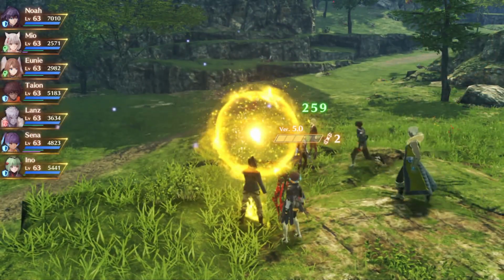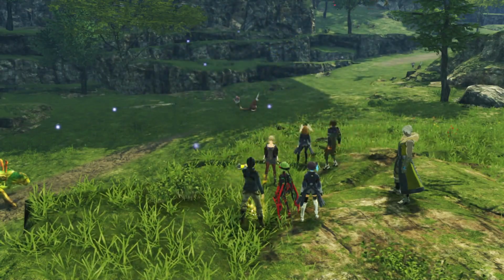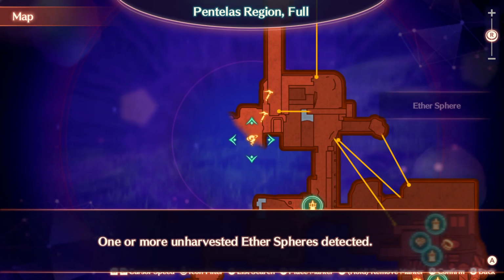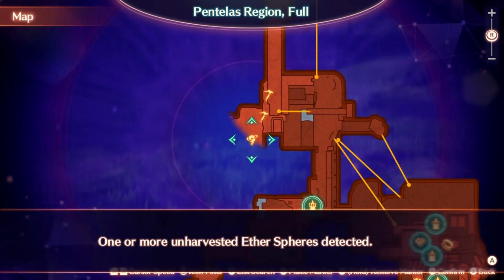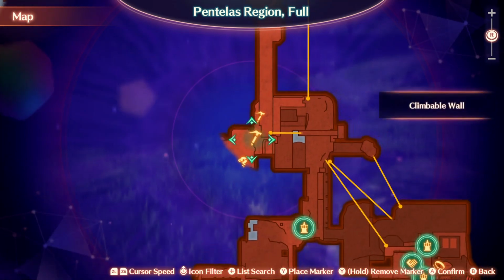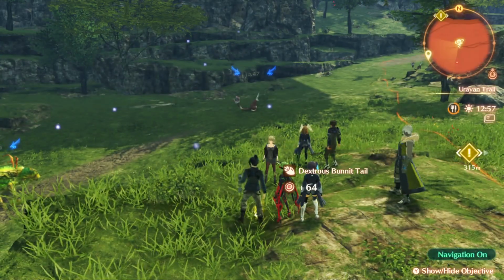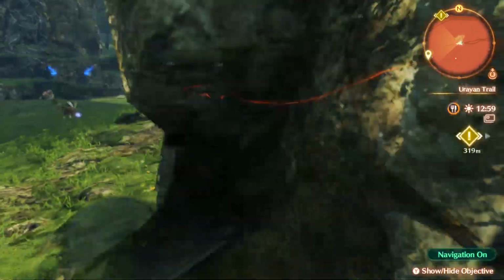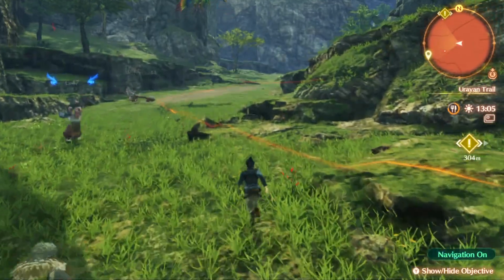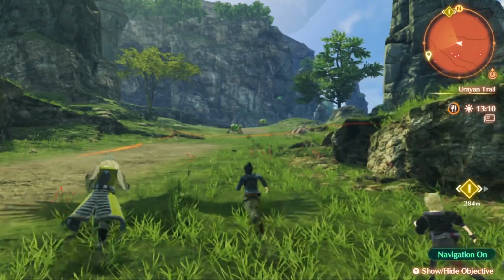Now let's go ahead and harvest some ether. Okay, so there's more where that came from. It's somewhere further down to the south from here. So yeah, that is something we need to worry about later. Right now, we were supposed to be heading up the trail, because we were supposed to seek out the Urayan Trail so that we can see what kind of monster we're going to be encountering while we get up the hill.